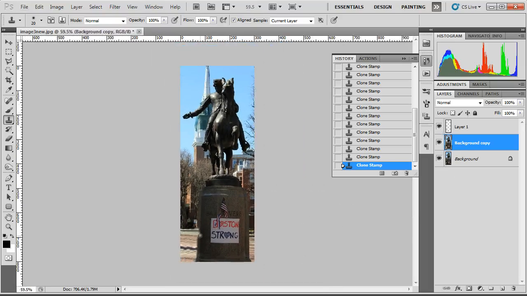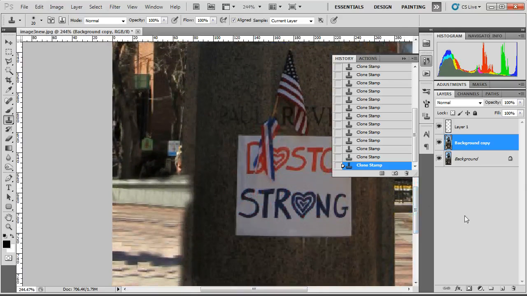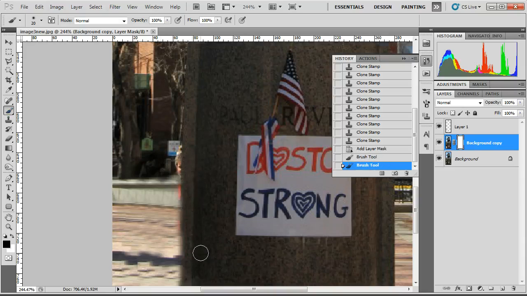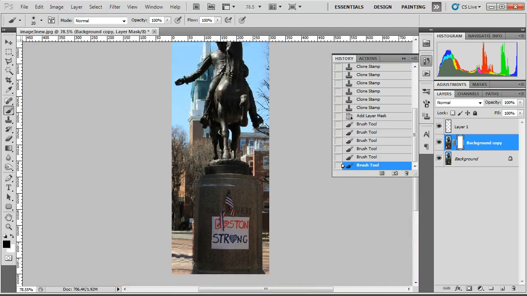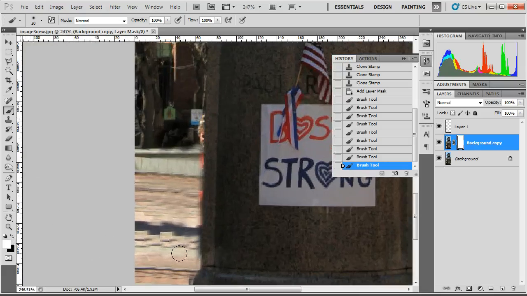So now what I want to do is bring back this edge of the monument so it's nice and clear. So I'm going to mask and then use a dark brush and bring back that bottom layer a little bit. Now you'll notice the people start coming back. That's fine for right now until we finalize it. And again, it's all about blending your effect and your edits so that they seem real. So now I'm going to use a white brush to go back in here.